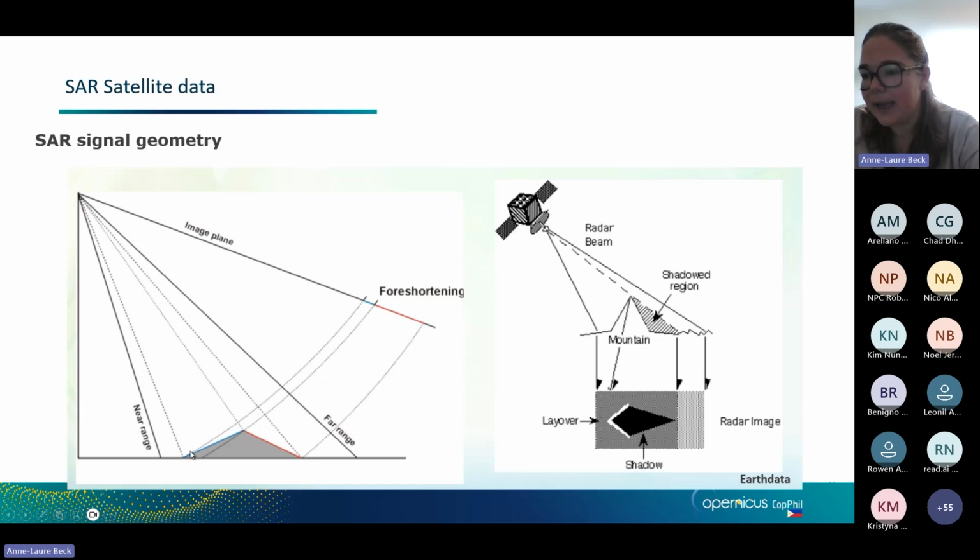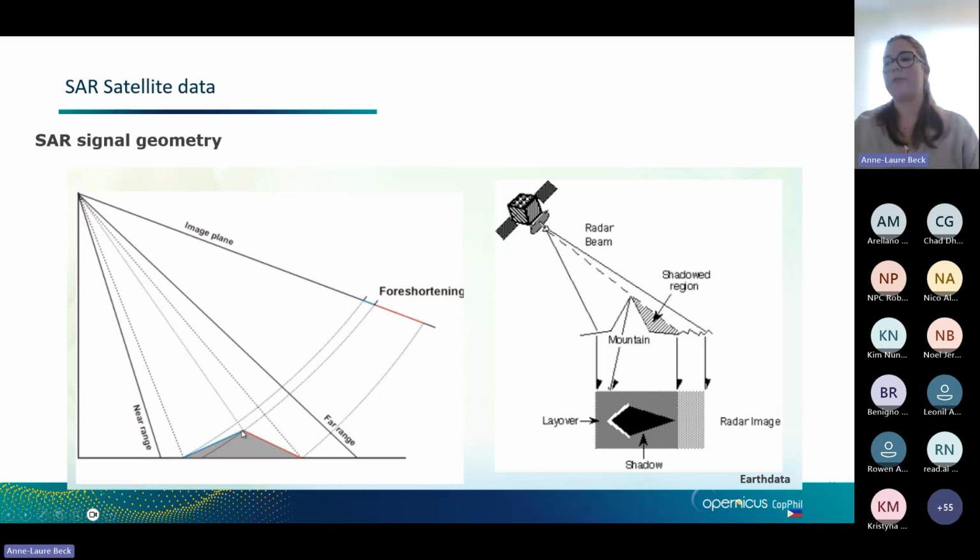Even if you can see here that the blue and the red mountain crests are the same distance on my image, because of my acquisition geometry, because of my right-side-looking acquisition, I'm not going to have the same distance. The crest closest to the near range is going to be way smaller than the one from the far edge.